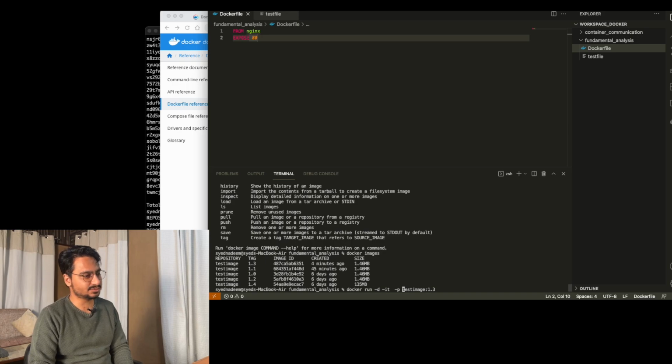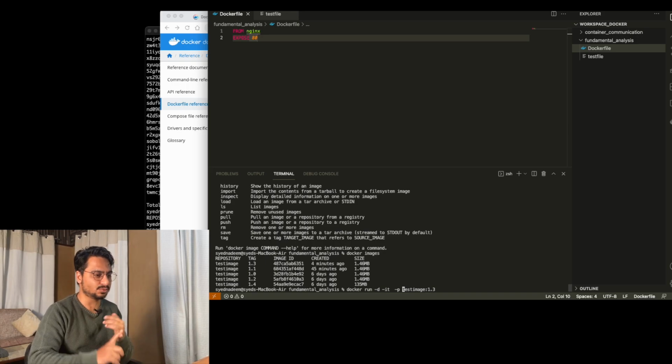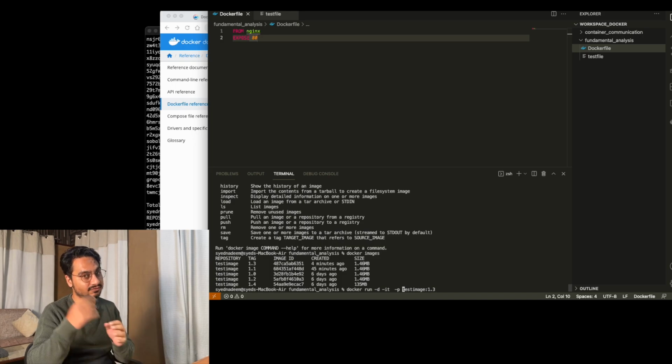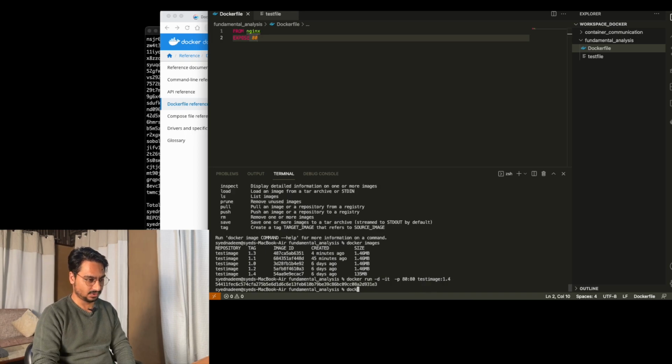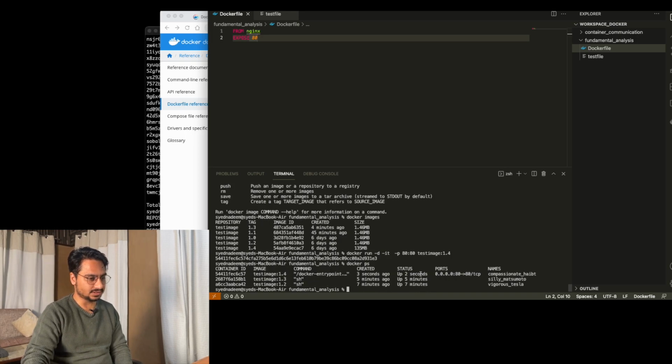Again, I have explained the port forwarding, the volume mounting, and all of those commands in other videos. I will be sharing the link to those videos somewhere in the I button, so do check out the kernel commands, or check out the Docker commands, where I have explained that from the perspective of runtime environment building. If you do a Docker PS, earlier there was no port that was exposed or forwarded.